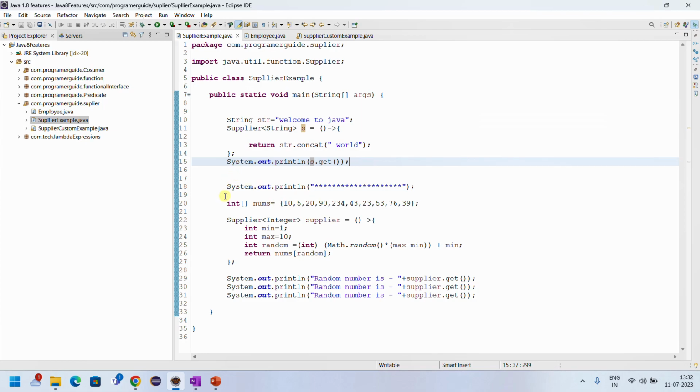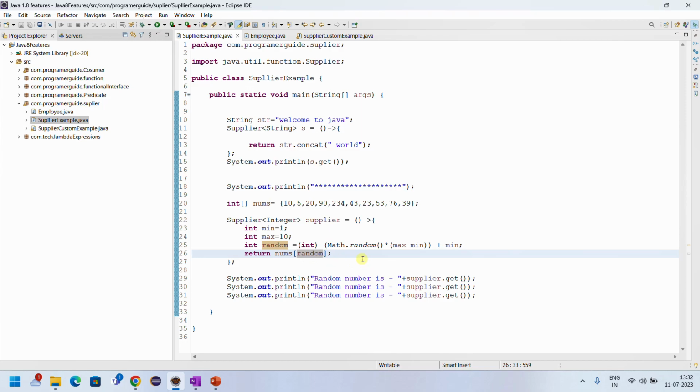Now I am going to take one more example here, an array of numbers. I am going to fill this array of numbers by using a random number calculation. It has 10 indexes. As you know, an array has index positions 0, 1, 2, 3. In the same way, for whatever the size of the array, we give a random number.